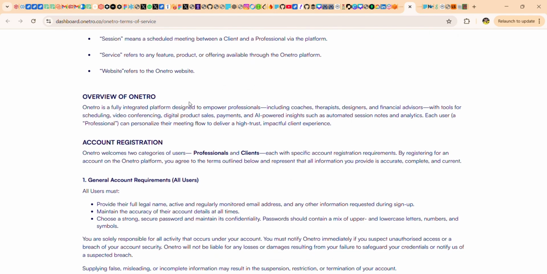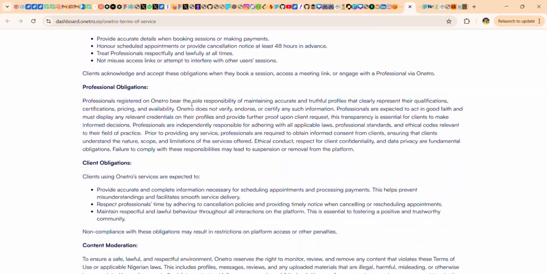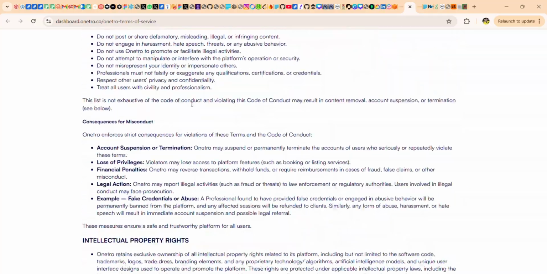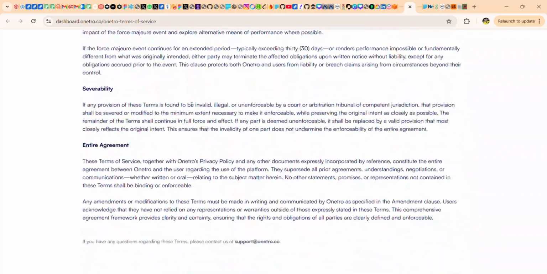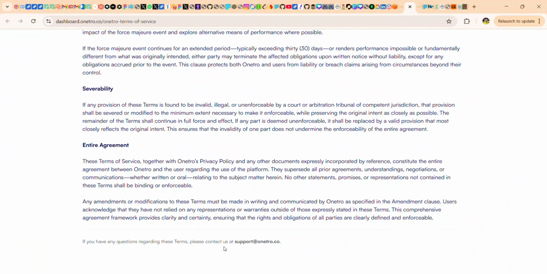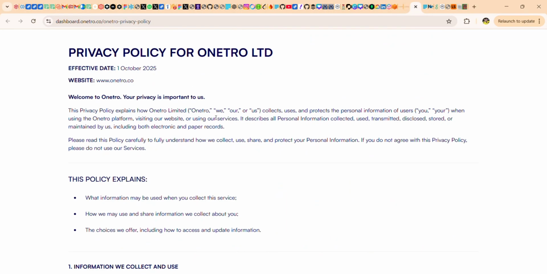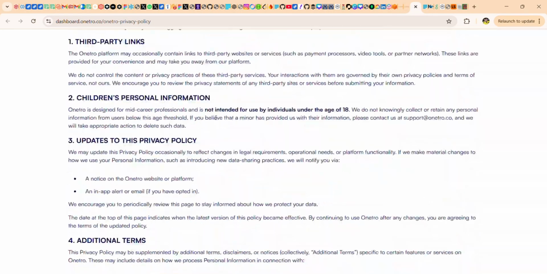You can see all of it inside of our application. And then we added the contact support. If there is any question, they can contact us at support@onetro.co. Same for the privacy policy.